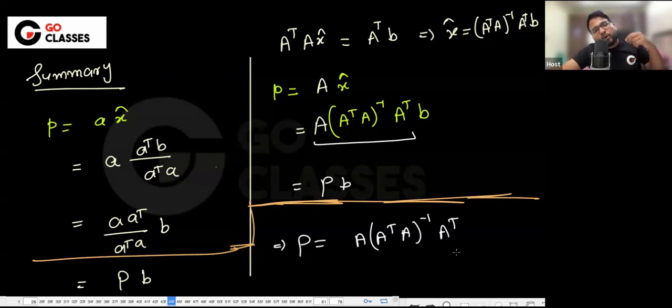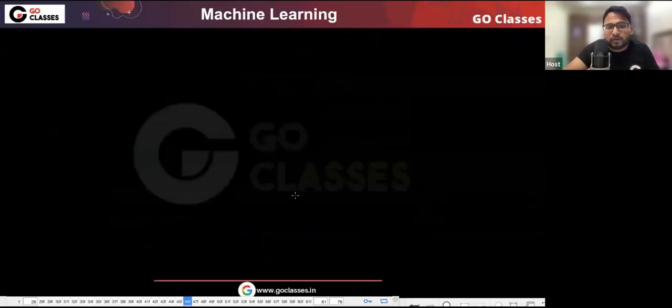Now tell me the step to find this x cap in one dimension. Using the perpendicularity condition, I found the x cap, right? The x cap is the main thing. Here, using similar steps, I got this equation, and using this I can find the x cap. Once you find the x cap, you can get your projection. Projection and x cap are different things. Now let's see some questions or examples, and probably you will understand more. By the way, this is the end of D2.